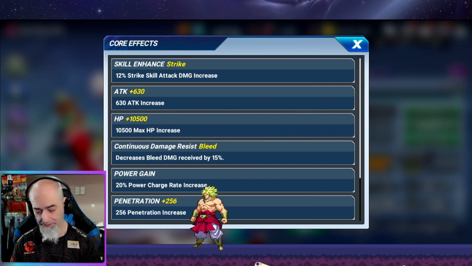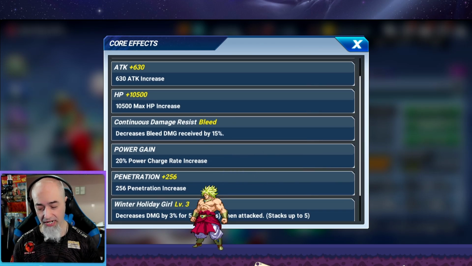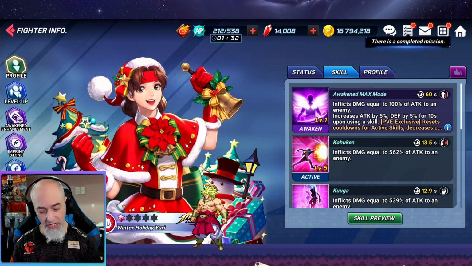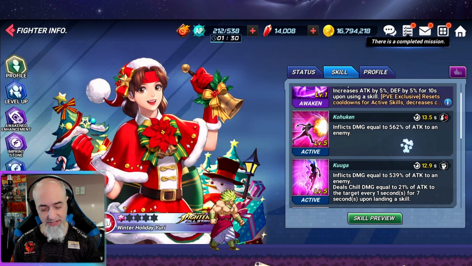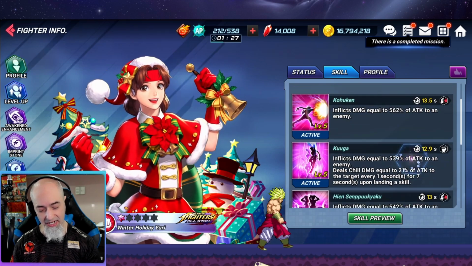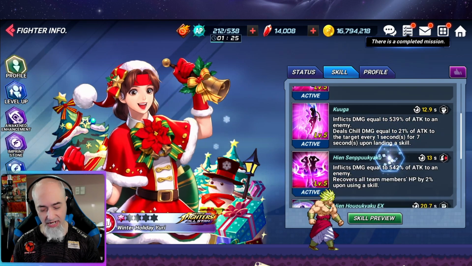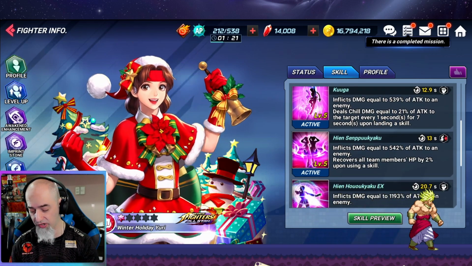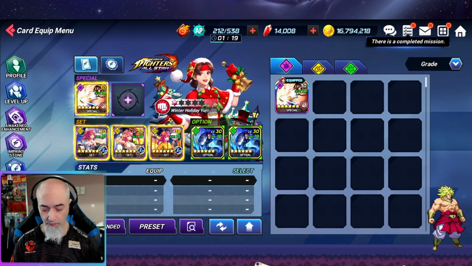And Yuri here does have 20% PG rate. This is the only PG rate that she's actually going to have, right? She's not getting any buff from a leadership, nothing like that. But she does have pretty long cooldowns, which kind of sucks. I mean, 13 and a half seconds, almost 13 seconds, 13 seconds. I mean, these are long cooldowns. You really like to see them around that 10-second range. Cores are completely unlocked. No imprint stones.